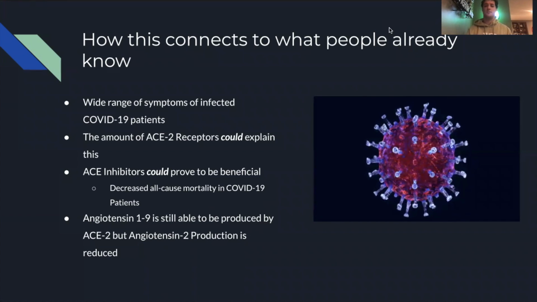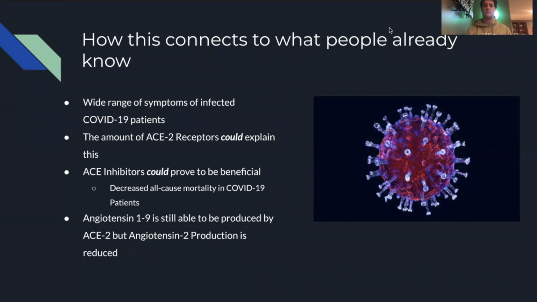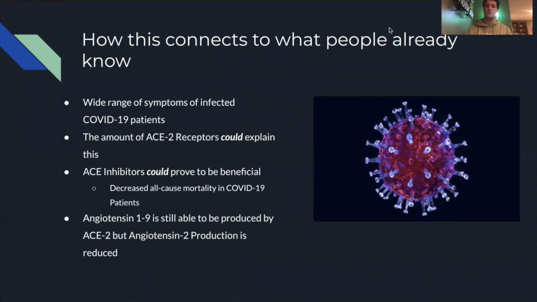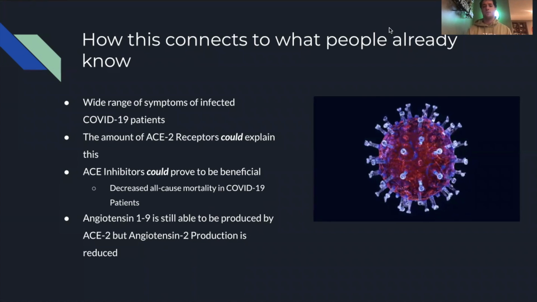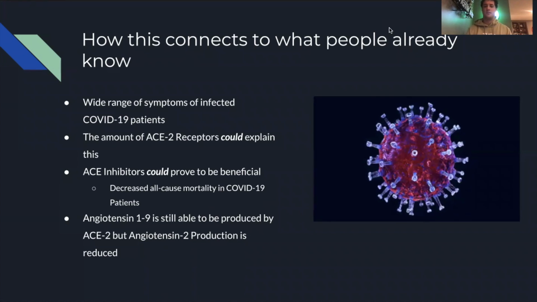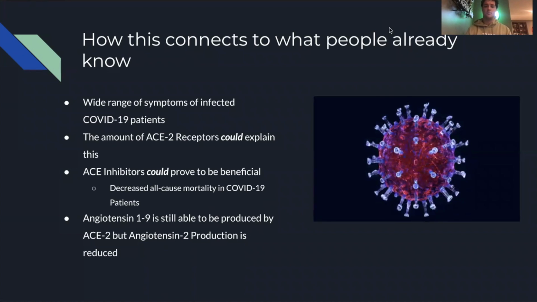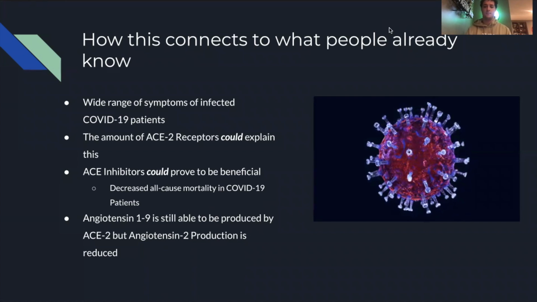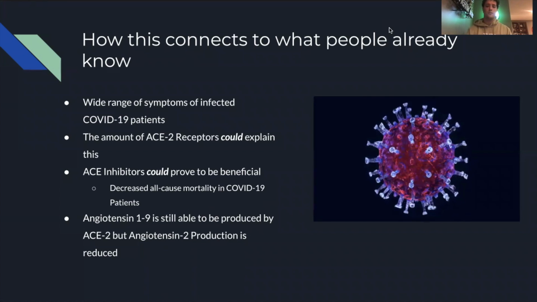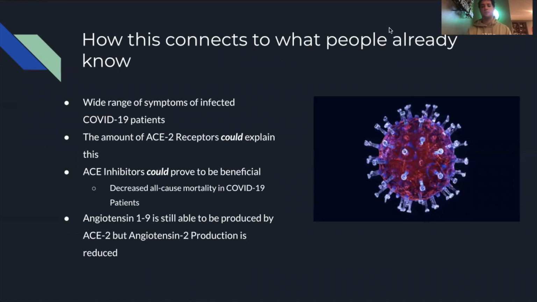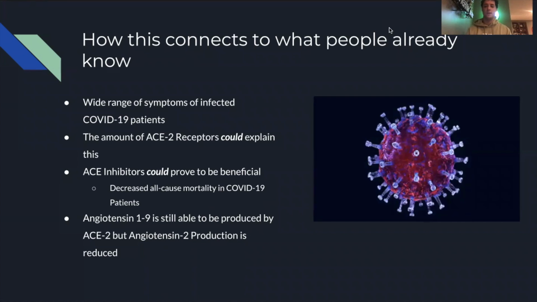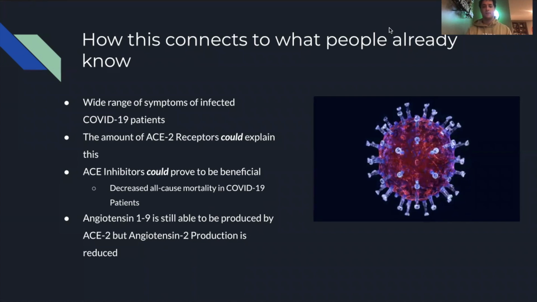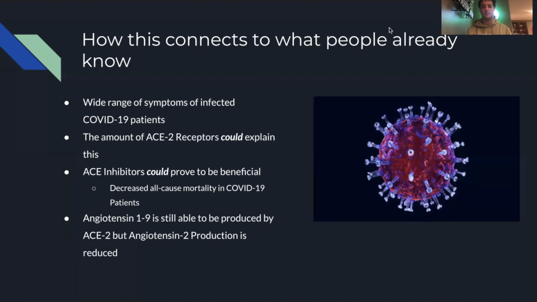The more of these receptors someone has may determine how likely someone is to contract the virus and respond to it differently. So, for example, if someone has a high amount of ACE2 receptors, they will be more likely to contract COVID-19. Furthermore, this amount of receptors may also determine the reactions and symptoms someone has from the virus. Different levels of receptors may lead to different symptoms.